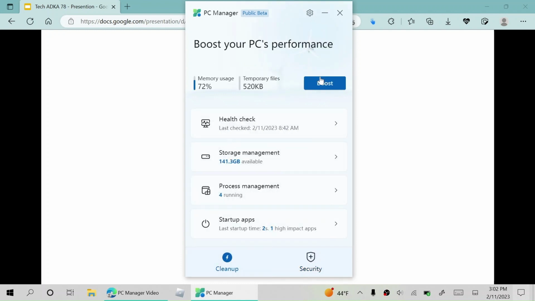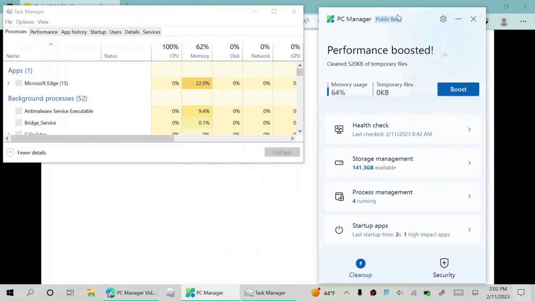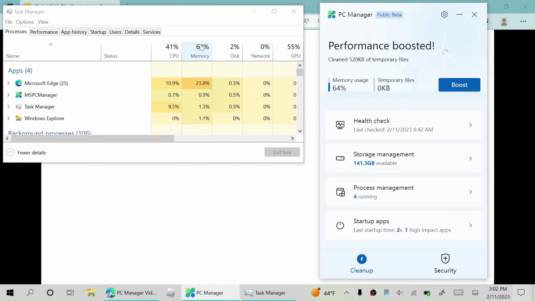So let's click on the boost button, and after you see the memory usage going down, let me get my task manager. As you can see, it gets the same thing that it gets from the PC Manager. What it just did is lower the usage that all the apps are using.